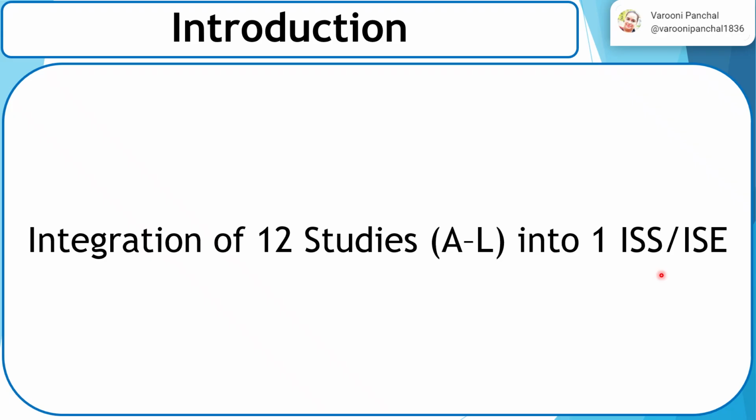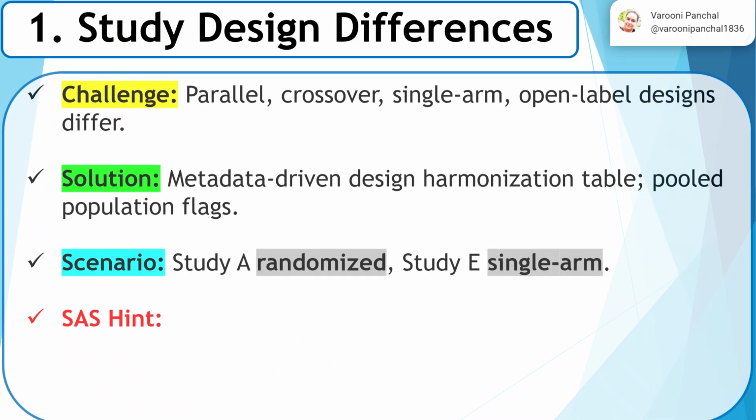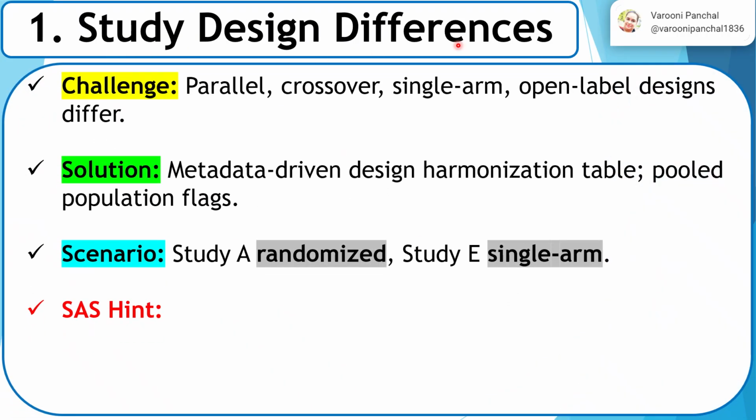So in those scenarios, there are various challenges that are seen, various obstructions, and various situations that arise as to how we need to combine these 12 studies into one. So let's go through one by one all the various challenges that I have covered in this video. Now the number one is study design differences.